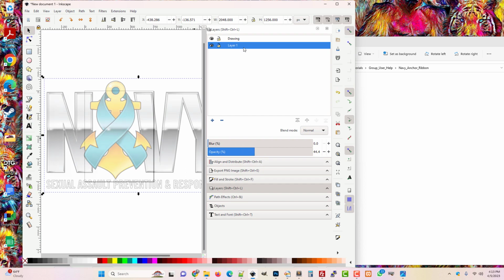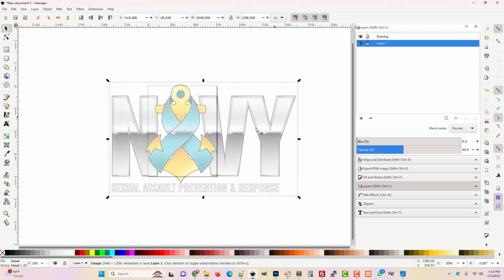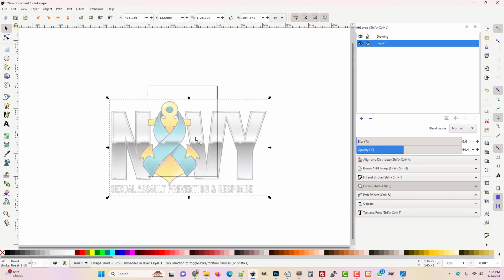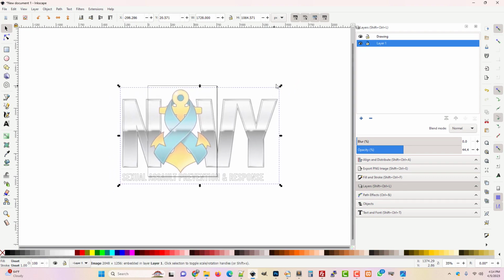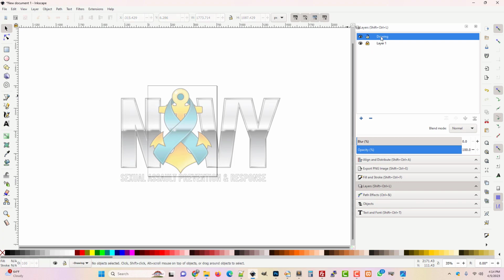So I just turn the opacity down of the entire layer. And then I'm just going to size it up. Let's make this full screen. And just get that anchor in the middle of where we're going to be working. Awesome. And then I'm going to lock that layer. That way I'm not drawing anything on that layer. And I can just delete it later once I'm done.